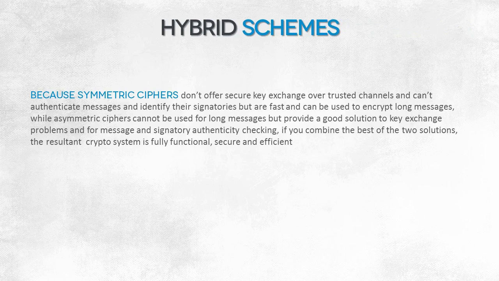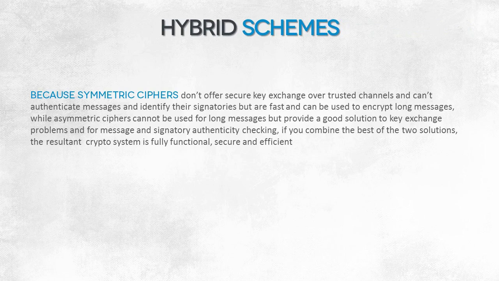The biggest limitation they have is they require managing a huge amount of keys and don't offer the option to exchange them. Non-repudiation and authenticity cannot be assured either. Asymmetric ciphers, on the other hand, are not useful for encrypting long messages. They are slow and inefficient, but solve the key exchange problem and provide for the ability to prove a sender's identity and establish the authenticity of a message.